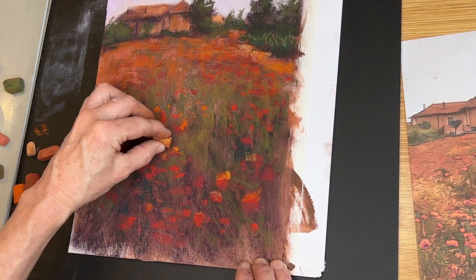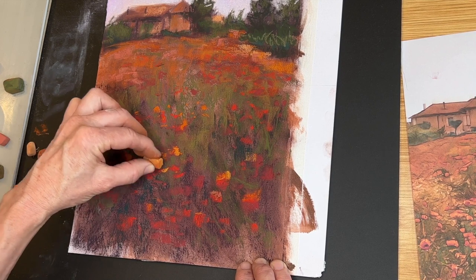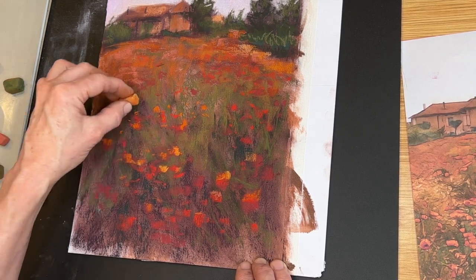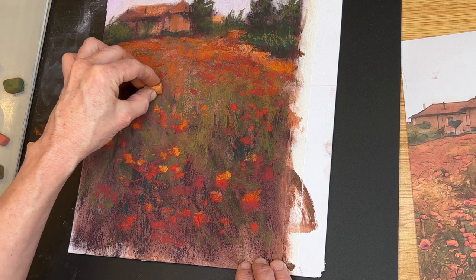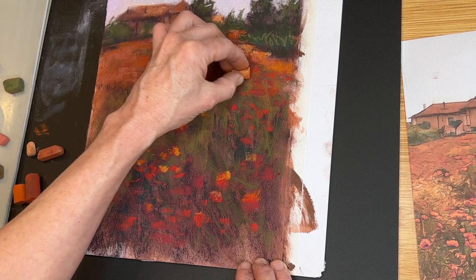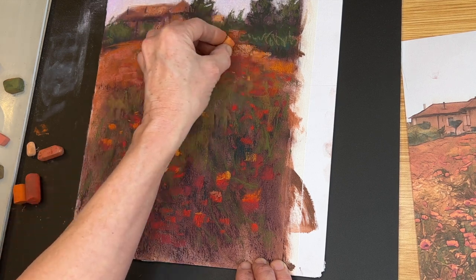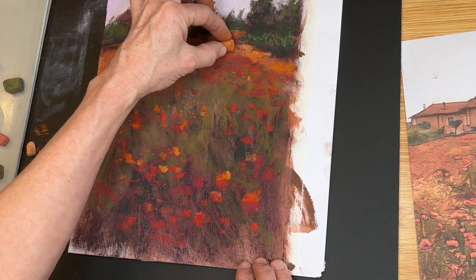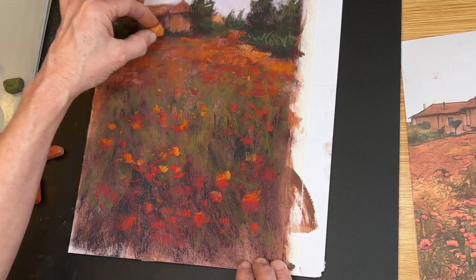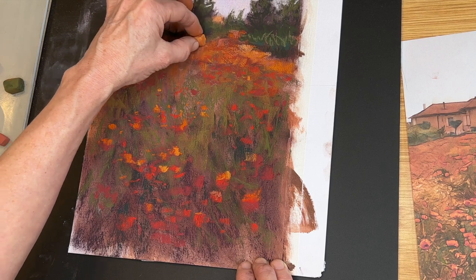And I'm creating a composition that draws the eye in with a focal point, like an S-shaped curve that kind of cascades from the lower right corner up and towards the left, curving around to the area I'm working in now and leading the viewer to the structure or the house. And I really did feel this had a nice Tuscan feel to it.